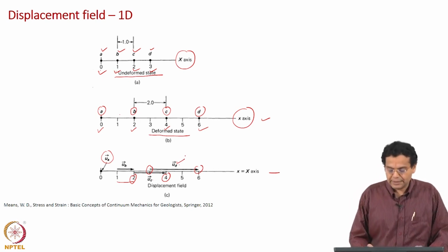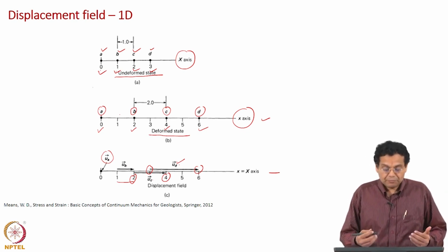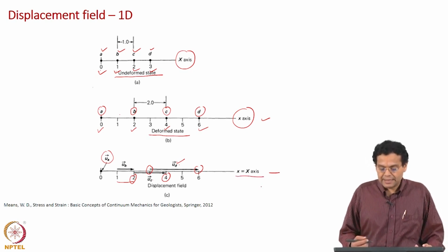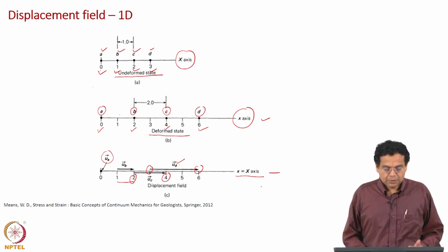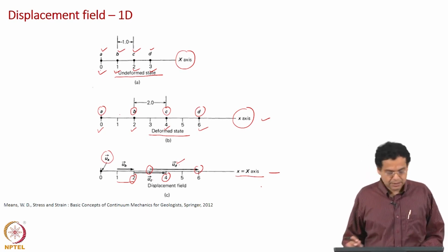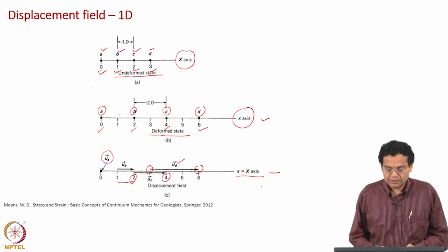So, the third diagram represents the displacement field. Look at the nomenclature here: the small x axis and capital X axis are superimposed, that also shows we are at the same scale. Okay. So, the third diagram represents the displacement for the different particles A, B, C, D. It shows an arrow from the initial position to the final position. Okay. Let us move on to the next slide, and what is shown here formally is called the displacement field.